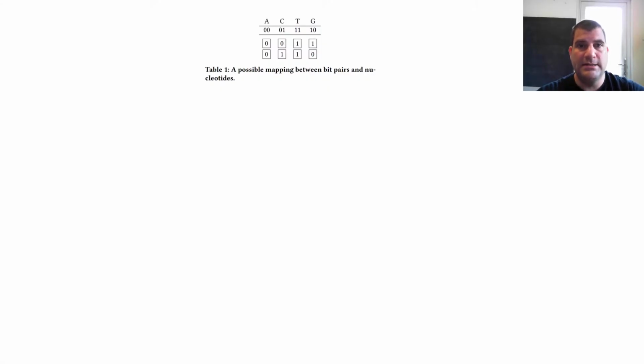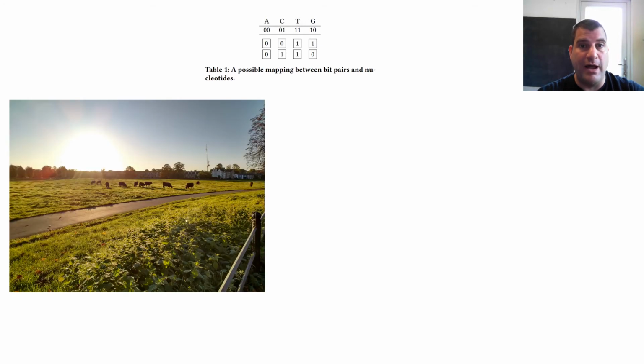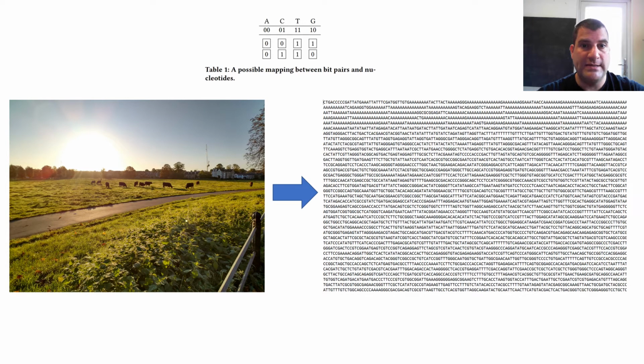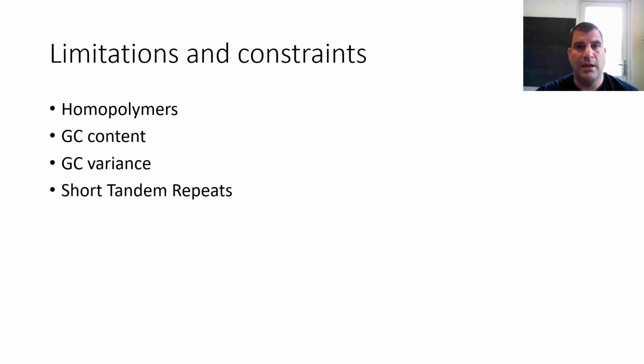DNA synthesis is open to anyone, so starting from a file and a basic mapping from bits to bases, you can generate text sequences of bases and send them to a synthesis company through a web interface and get your data synthesized as DNA. If you are not aware of limitations on the data, this would be a point where the synthesis company would tell you about them, and they may reject some of your sequences, mark them as difficult, or price them differently. And these include homopolymers, GC content, GC variants, and short tandem repeats, which we'll explain immediately.